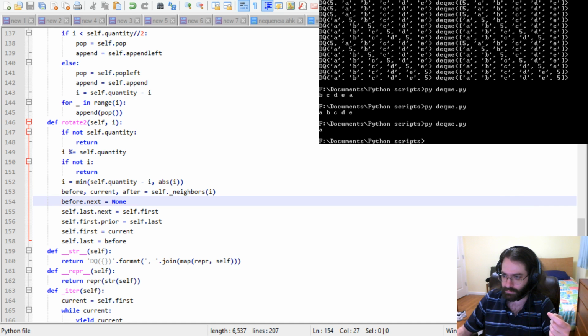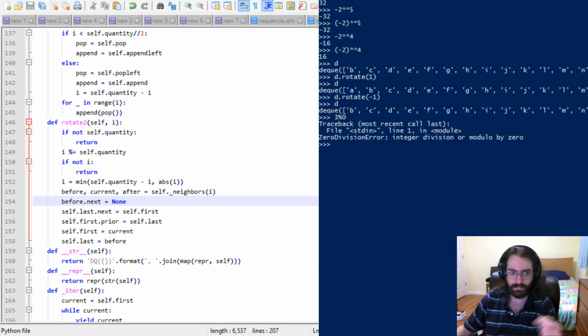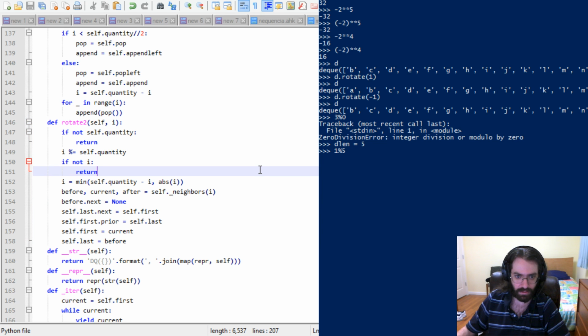Let's do some testing. Deck length equals 5. Let's say we're past 1. Mod 5 and 5 is 1.